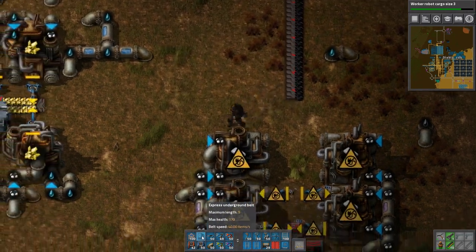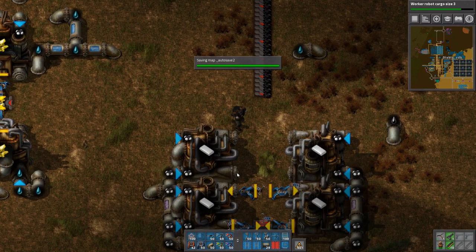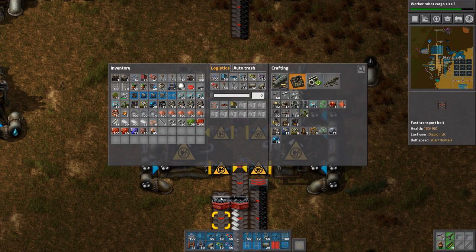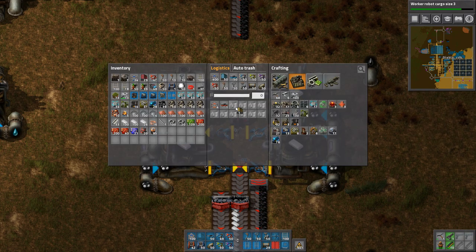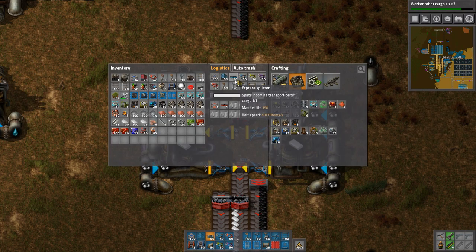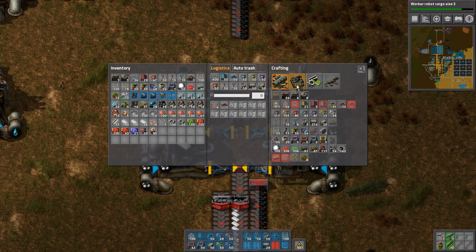Oh, I've not brought any undergrounds. I've still got the yellow one. Do I have some red ones? Yes, I do. The red ones are for exit only. And I should have the yellow one right there. Oh, but I don't have an exit for the yellow one. Well, I can maybe make an exit for the yellow one.